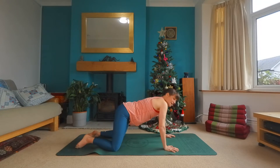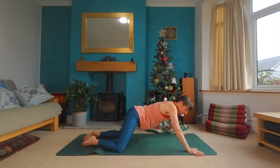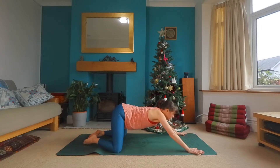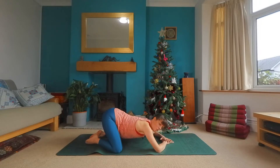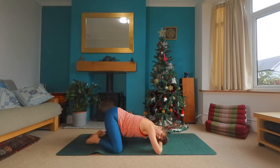Spreading the fingers, spreading the arms nice and wide, as wide as the mat. Letting the knees come out as well, feet together. Take a nice big breath in and as you exhale, softening your chest, your armpits, your arms towards the floor. Maybe melting your chest, your chin, all the way into your mat. If there's any discomfort in the shoulders, widen the elbows, maybe make a pillow for your head. A couple of breaths here.